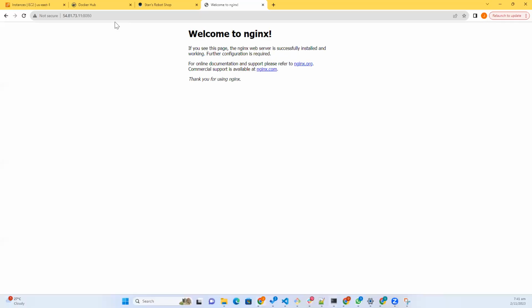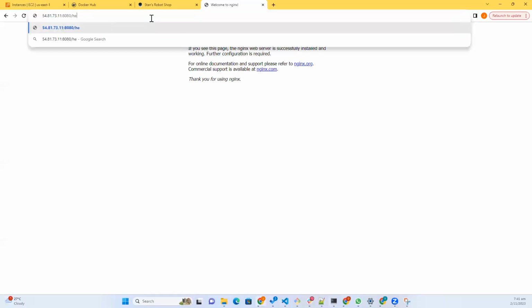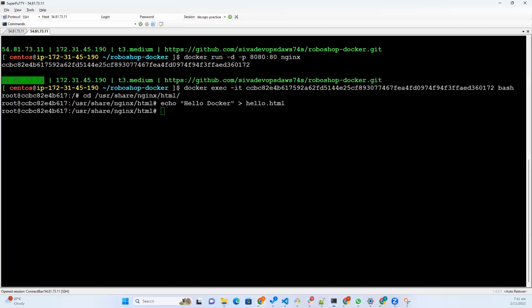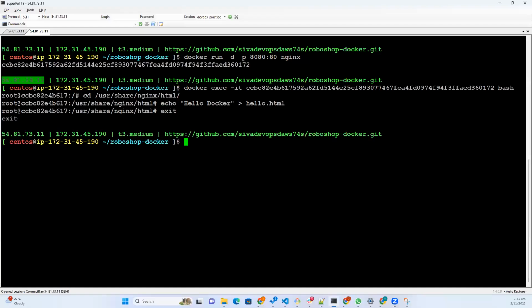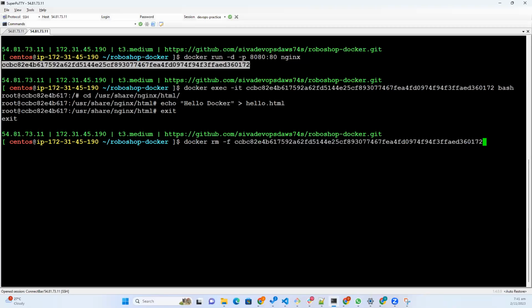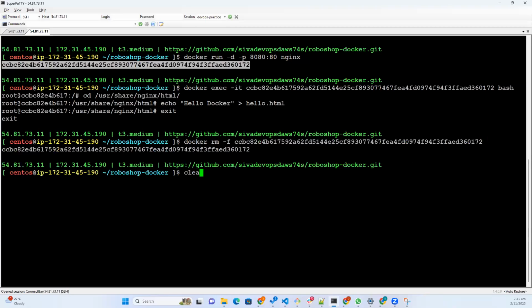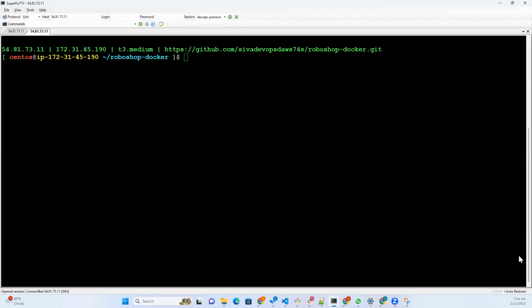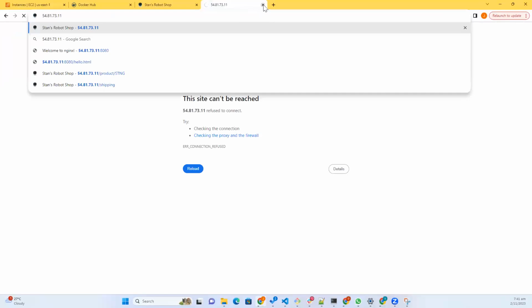So now if I say slash hello.html, I'm getting it. Now let me remove this. Exit, docker rm -f. Now I removed the container. So you will not get any response here. Port number 8080 will be just revolving.